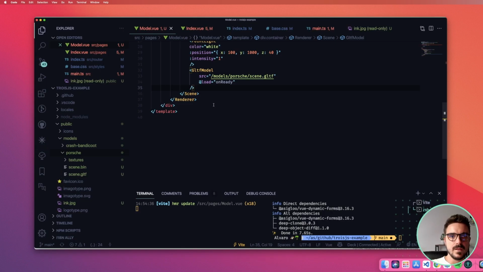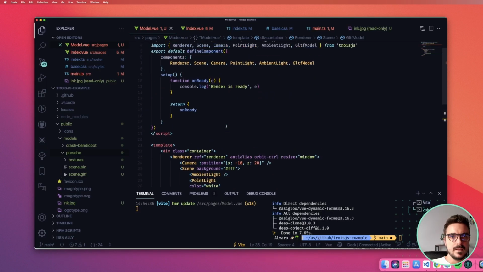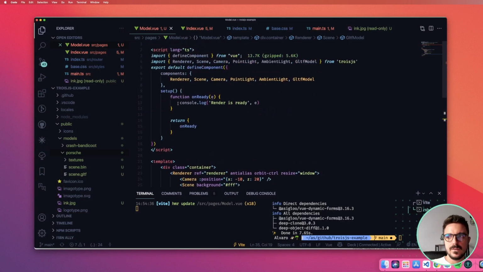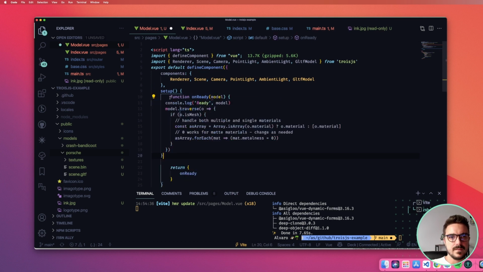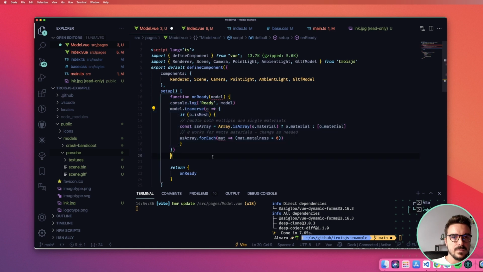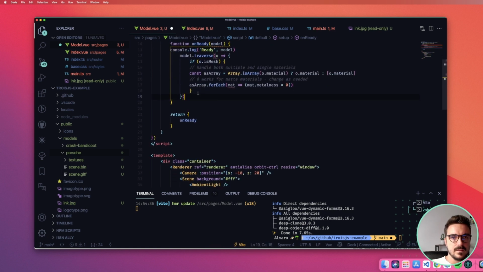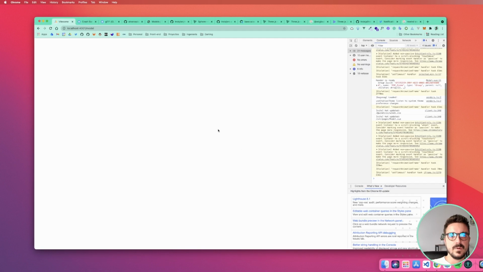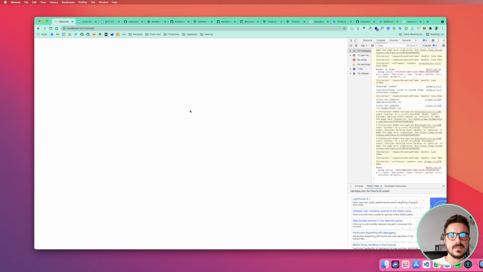So if you come here and in onReady you pass the model, basically what you need to do here is use the traverse function, and if this is a mesh, it changes the metalness, like how metallic the model is, and supposedly this makes it less dark.